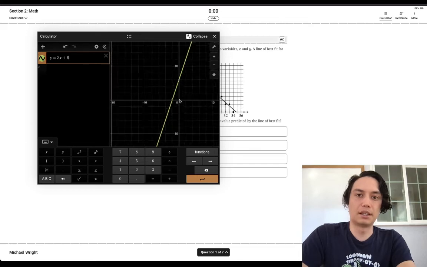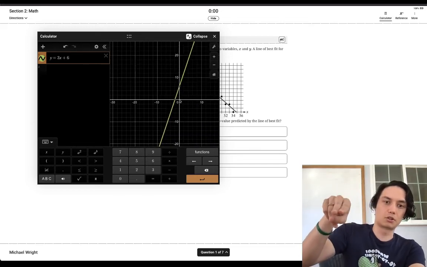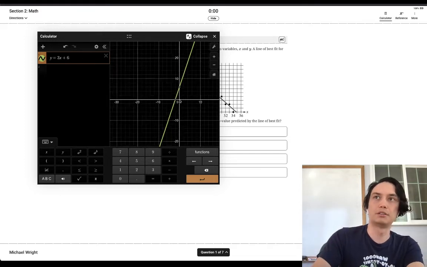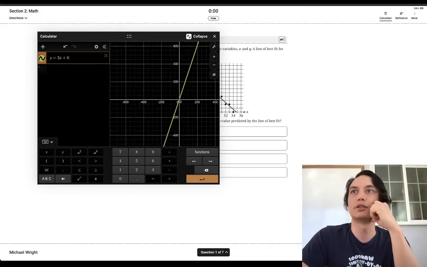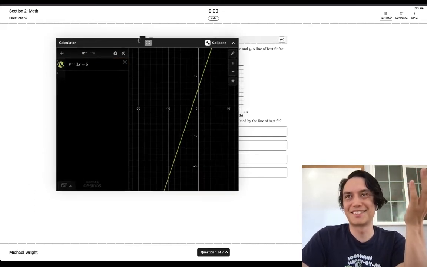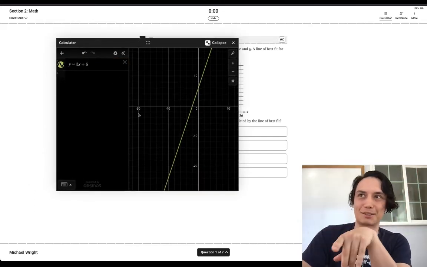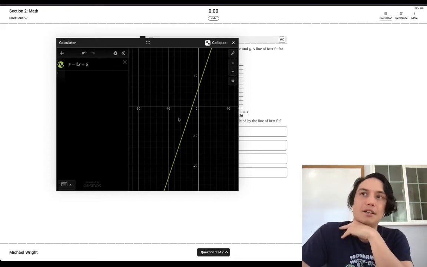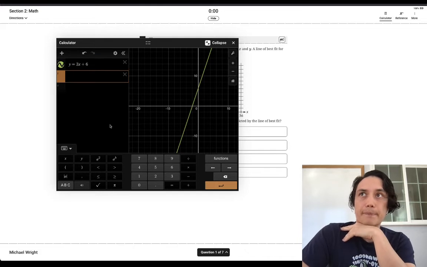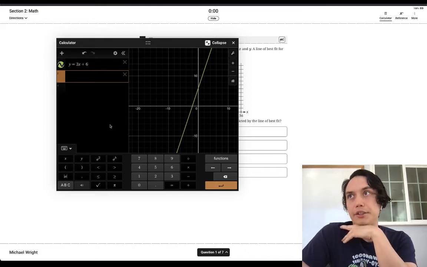Here I'm zooming in and out on the graph. I'm doing the Mac shortcut, but you can just scroll up and down to zoom in and out, kind of like Google Maps. So that's kind of convenient. I mean, the Desmos part of this, that is Desmos and not Desmos living inside this janky app, is fantastic, because Desmos is fantastic.